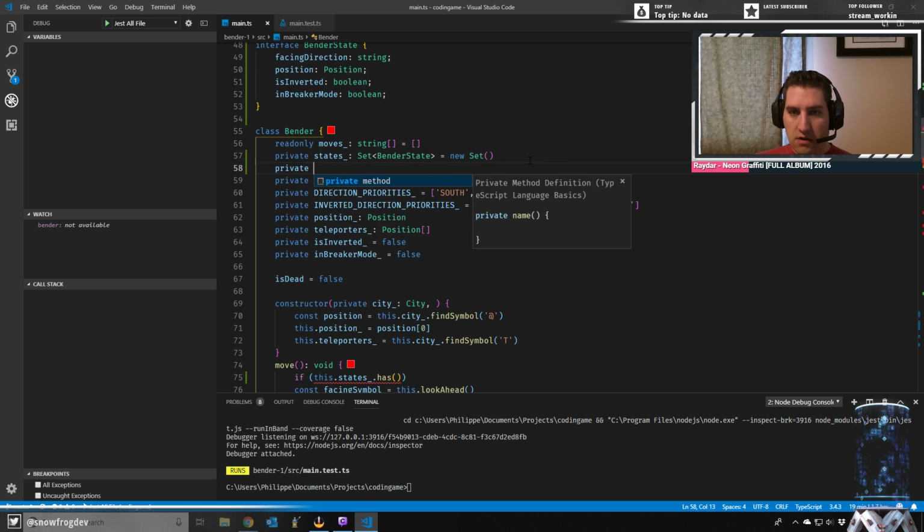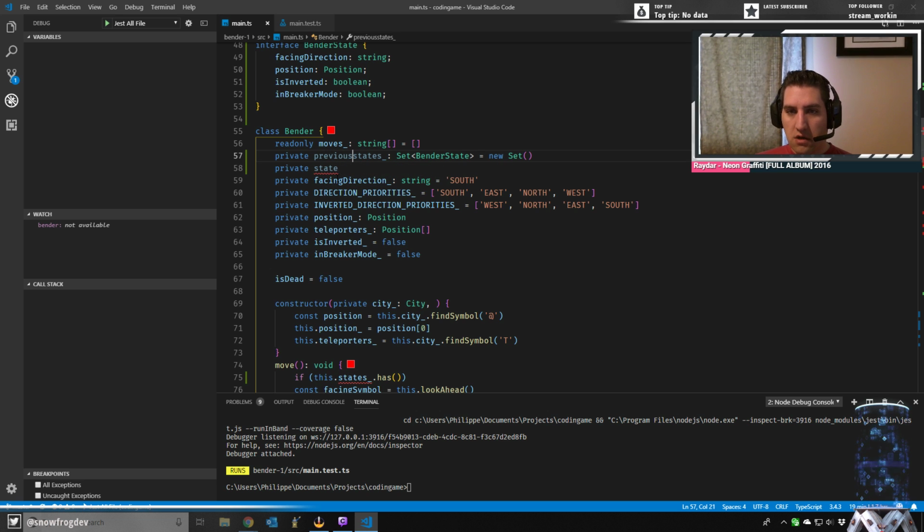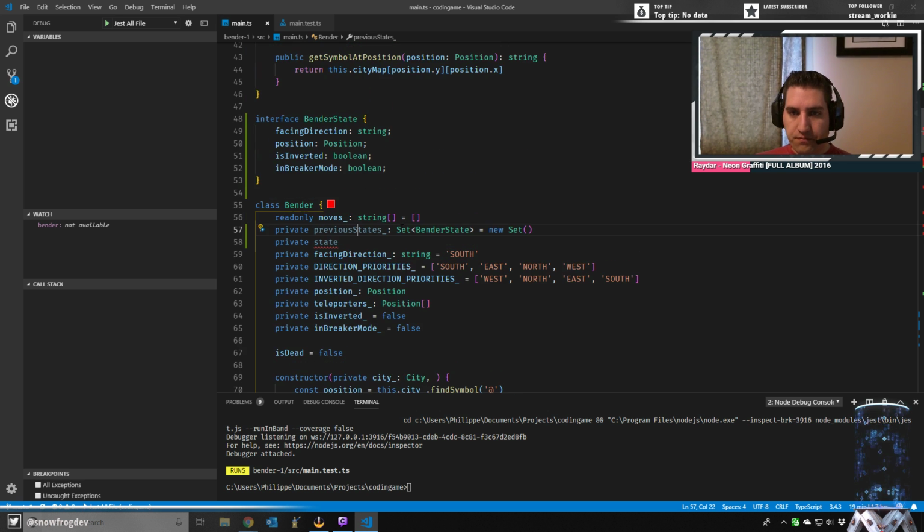Could also have a private state. Okay, so this should be called previous states. And then we'll have a state field here, property, whatever you want to call it. State that's private, so like that, and we are going to use the Bender state thing, and thus we won't be needing these.